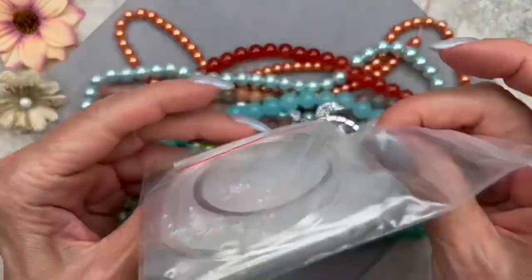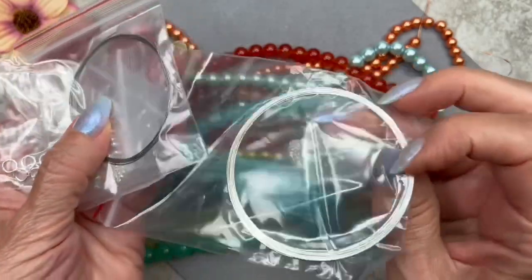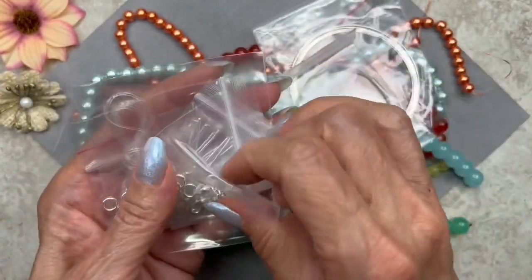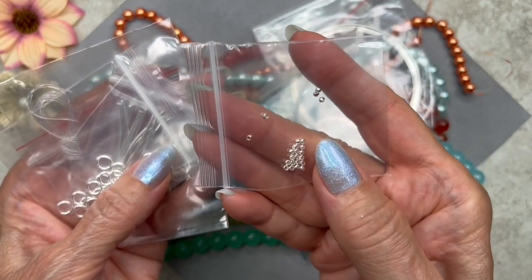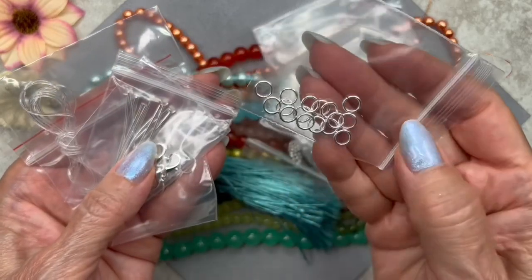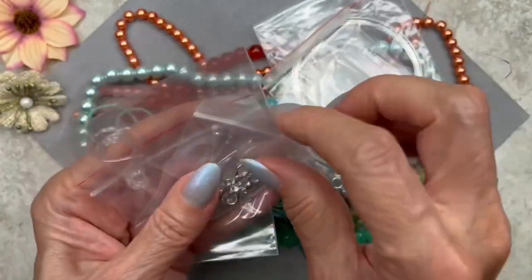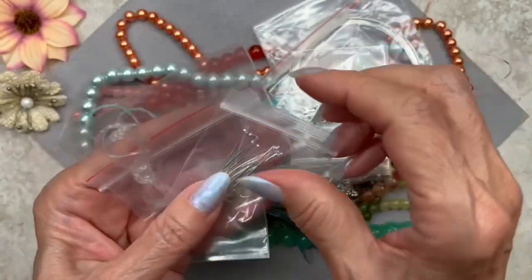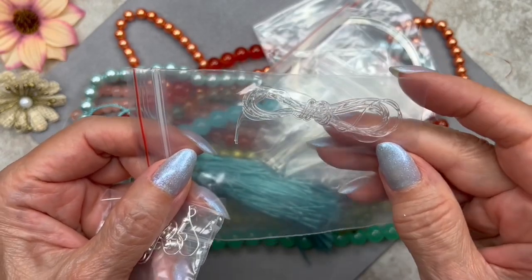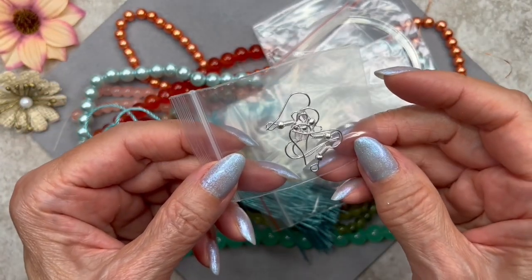The last item is the finding starter kit. All items are in silver. We have memory wire at 0.6 millimeter gauge, seven-strand beading wire, round crimp beads ideal for flattening, jump rings that are approximately 19 gauge and very strong, four lobster claw clasps, flat head pins that are quite thick, thick stretch cord that can hold large beads, and six ear wire hooks — enough to make three pairs of earrings.